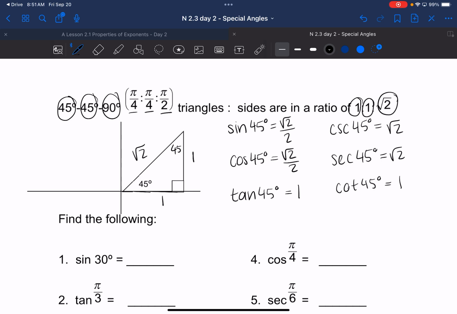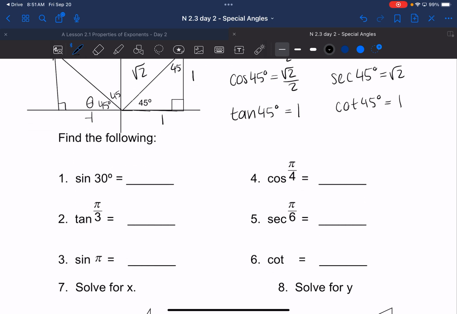Okay, there's only one 45-degree angle in each quadrant, right? The one right in the middle. So if it were drawn, for example, in this quadrant here, this side might be 45 degrees from 90, but this side would also be 45 degrees, right? So my theta is 45 degrees. The only thing that's going to change is that instead of a positive 1 on the x-axis, I'd have a negative 1, right? So the ratios are going to be the same. The only thing that could change is some signs, right?